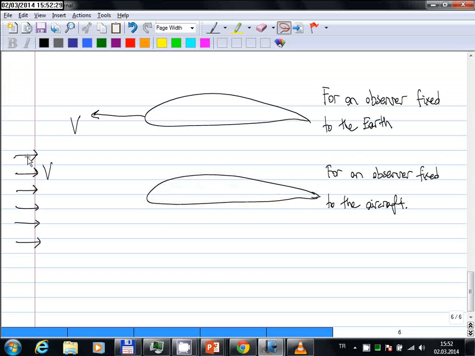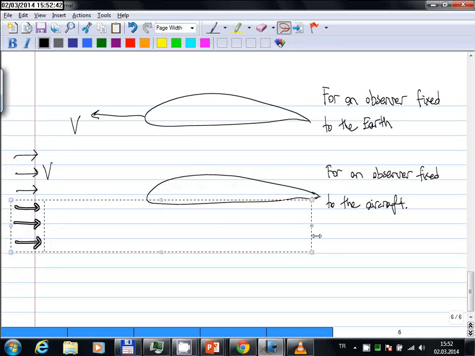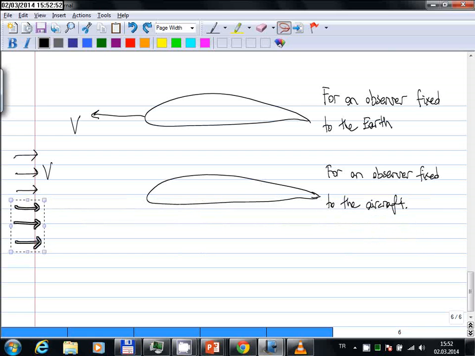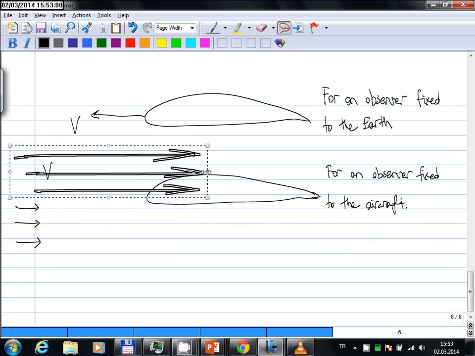We have these airflows coming towards our airfoil, and if you look at these streams of air, you see that they have a more or less unobstructed path, so they can just go along the lower surface, right? They have nothing blocking them. But if you look at these streams of air, it's not the case for them, right? The airfoil is a solid object. Air cannot go through the airfoil.